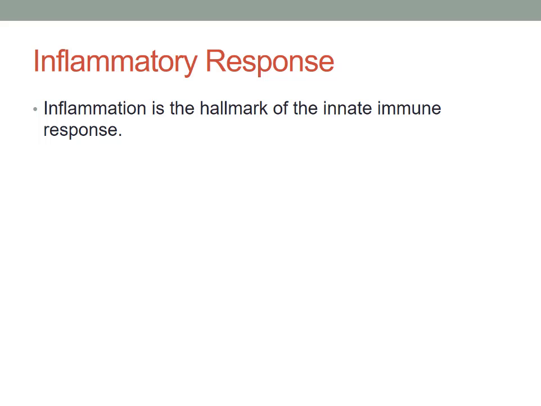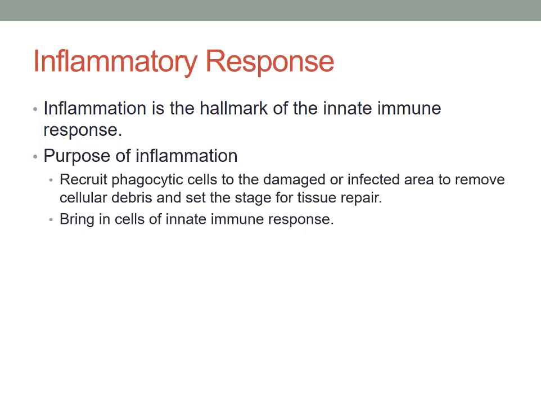The inflammatory response is part of the innate immune response, and it's the hallmark of that innate immune response. The purpose of inflammation is to recruit phagocytic cells to the damaged or infected area to remove cellular debris and set the stage for tissue repair. It's also designed to bring in cells of the innate immune response.